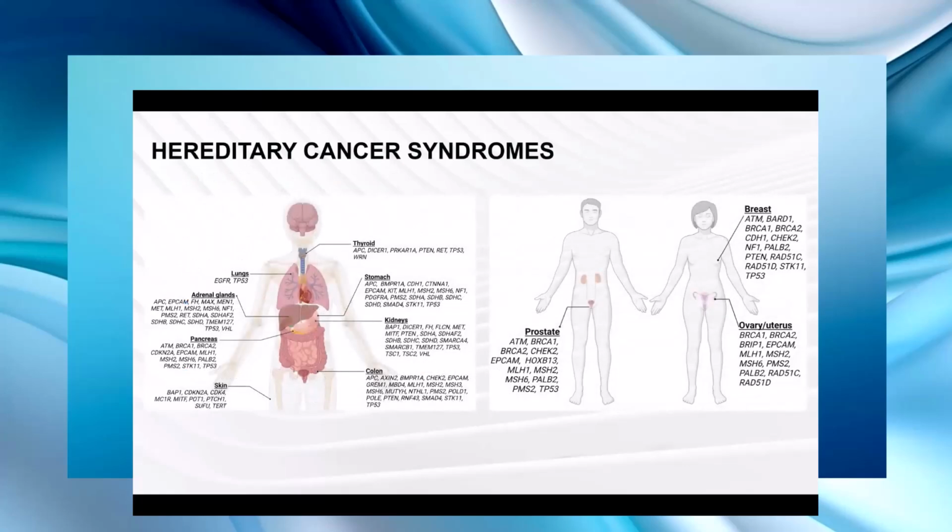So we know that hereditary cancer syndromes are genetic conditions characterized by a significantly increased risk for developing cancer. Over the several decades, numerous cancer syndromes have been discovered, and a number of genes have been identified as well. So here's a diagram showing the common genes involved in various cancer types. I'm not going to go through each one of them today, but just to show you that extensive knowledge is needed to fully understand those cancer gene associations.